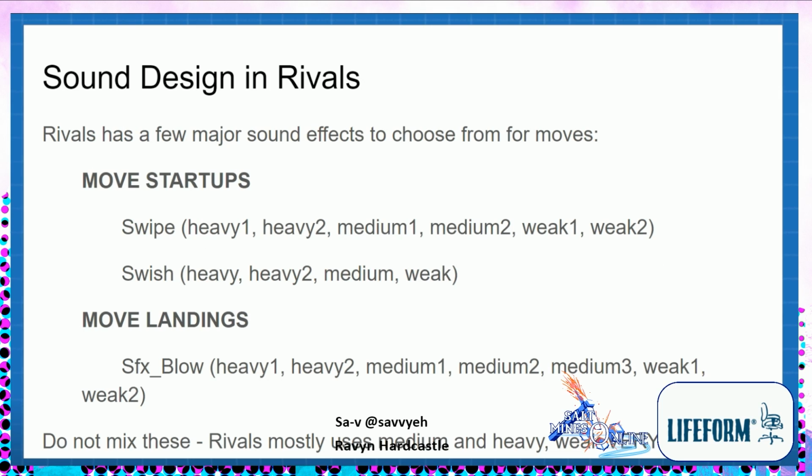Anyways, these are used for most normals. So you can feel safe using these for pretty close to any move. And if you do want to get more, there is a wonderful list of sound effects on the Rivals of Aether workshop manual, which I'll talk about later. So here's the differentiations, right? There's two types of moves startup noises.